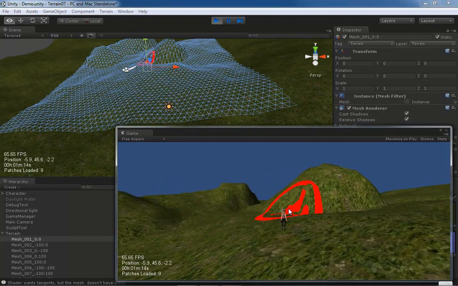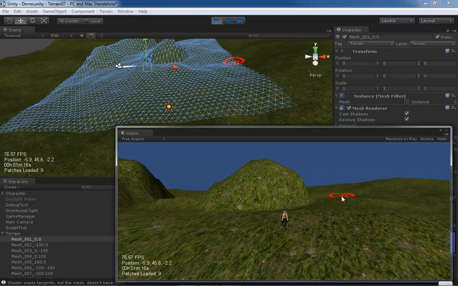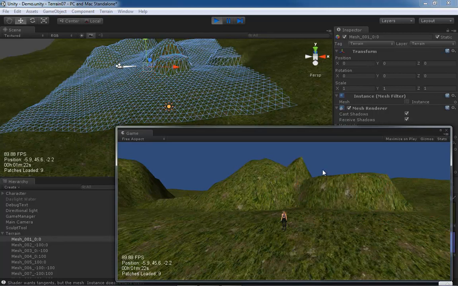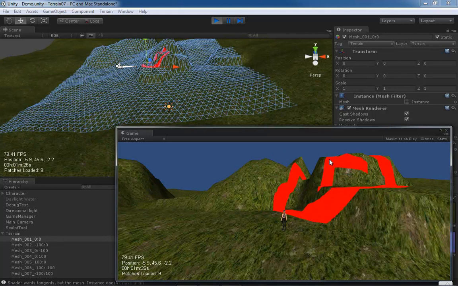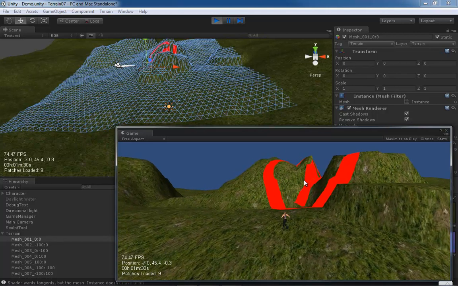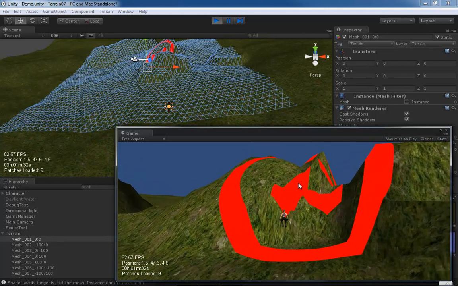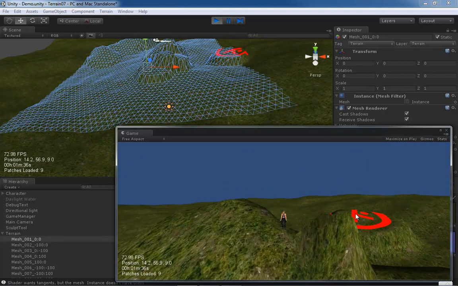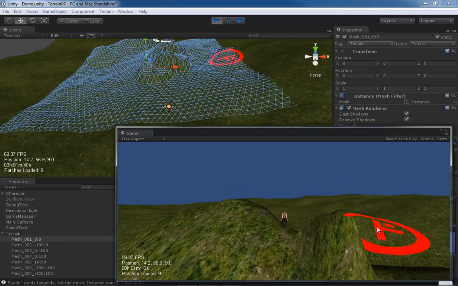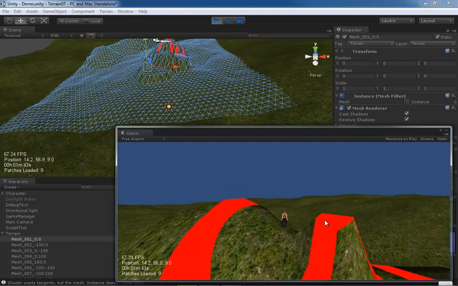Actually, I was just going to go right over here and... Trying to look at two different screens at the same time. Yeah, I know. That worked great a second ago. Yay. Thank you. All right. Wow. There we go. So, as you can see, it does smooth across patches.